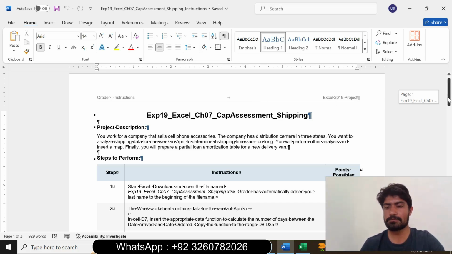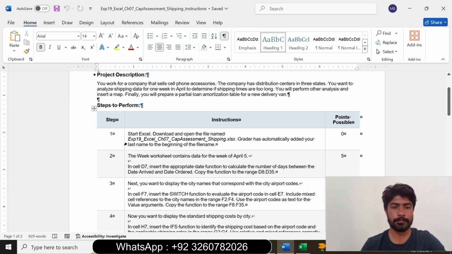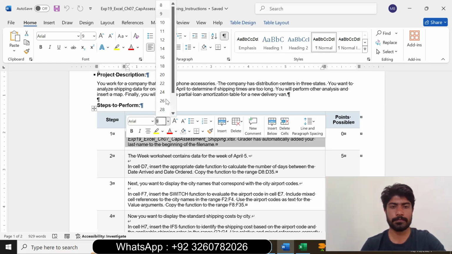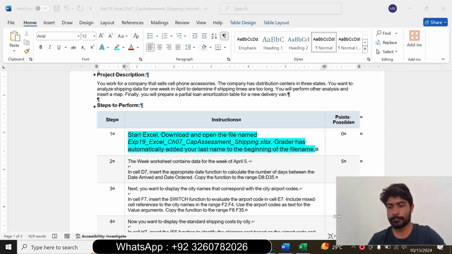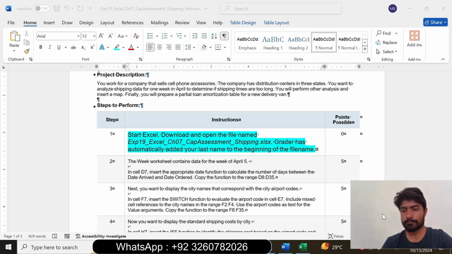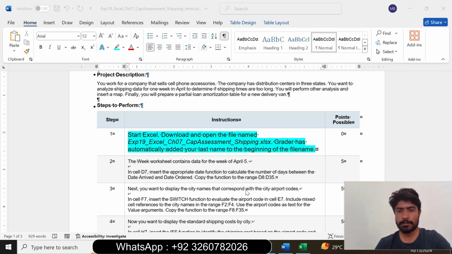We can move to step number 1. Step number 1 is to start Excel, download and open the file named exp19 Excel Chapter 7 Cap Assessment Shipping.xlsx.